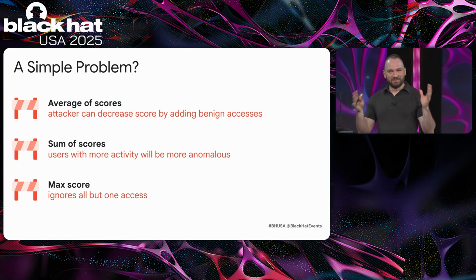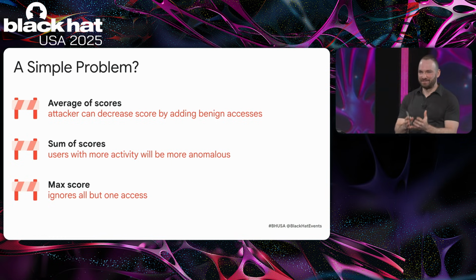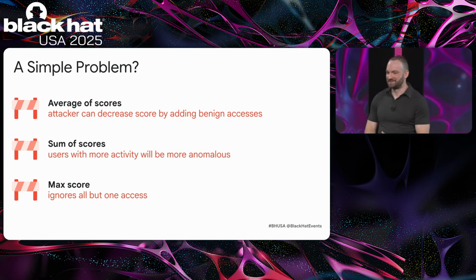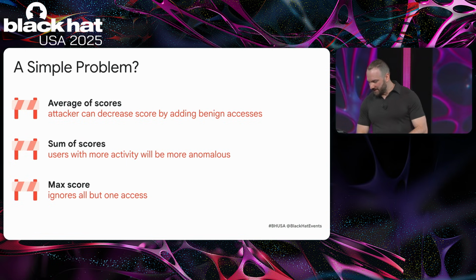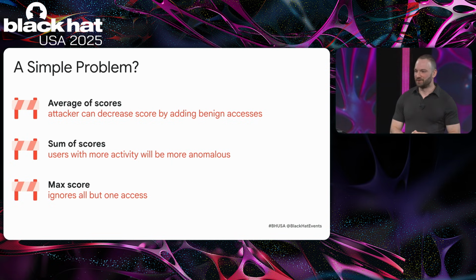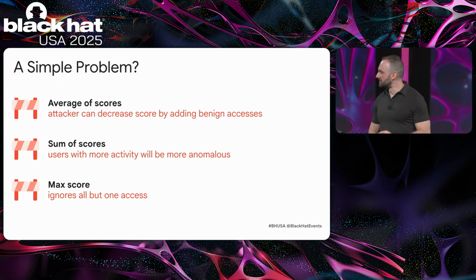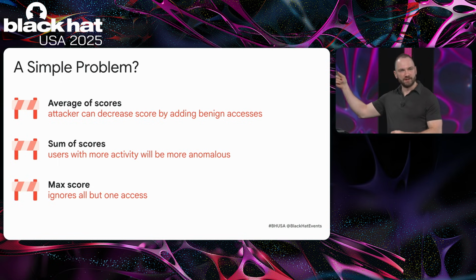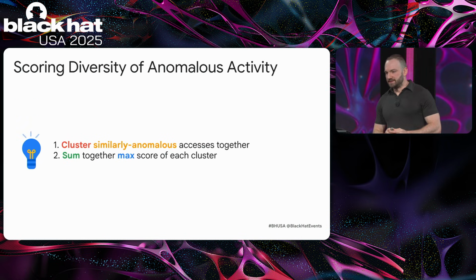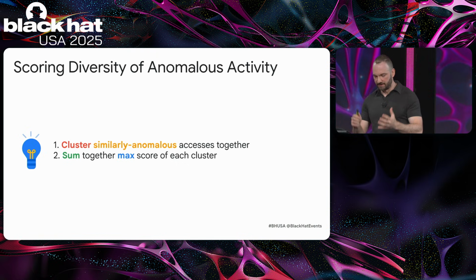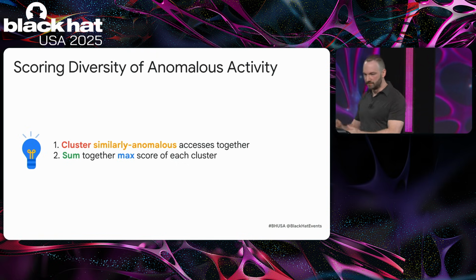Well, there's not that many aggregation operations we can have mathematically on a set of numbers, so the other one is basically the maximum. The problem with the maximum is that, obviously, it ignores all but one access. So this is also quite suboptimal, but not as bad in some ways as the previous two. So instead, this is what we do. There's actually multiple ways of combining scores together and embeddings together, but this is one way to do it.